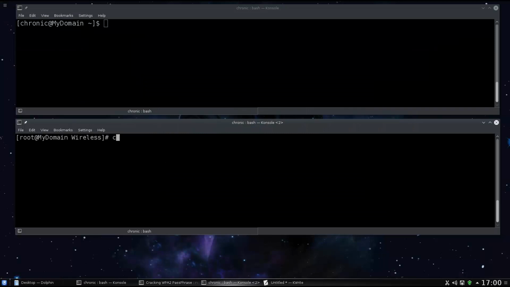So if I just go cd, and actually, let me just give you the full path. You go to the home directory, then you type in your username, then you type in Documents, and then you type in crunch, and then you will be in the folder. So you have a good amount of files here.